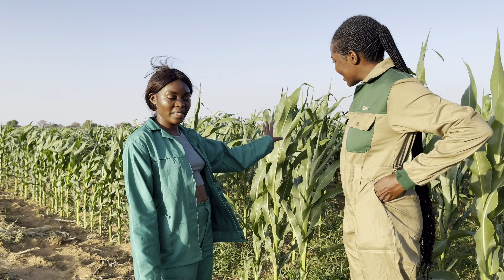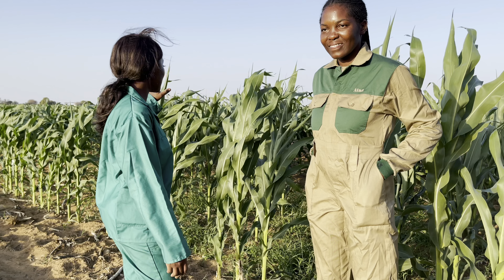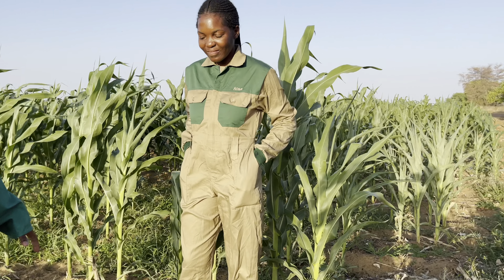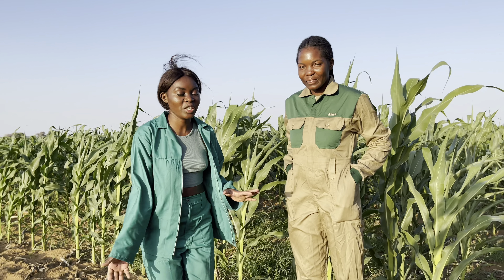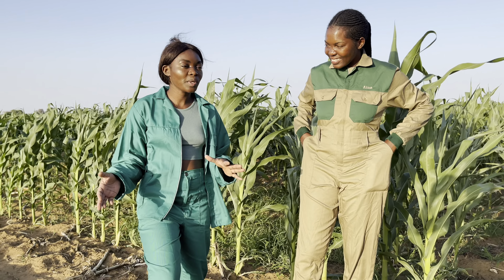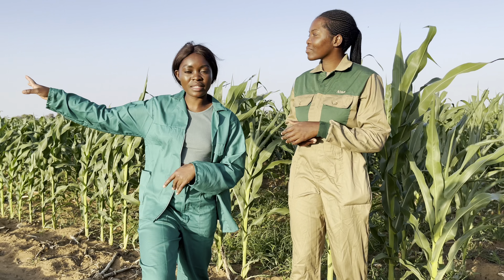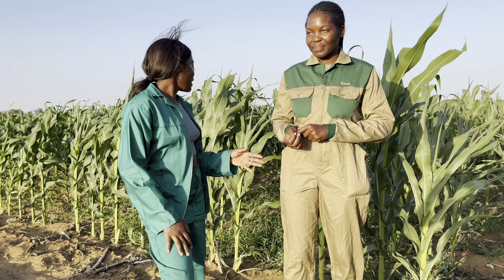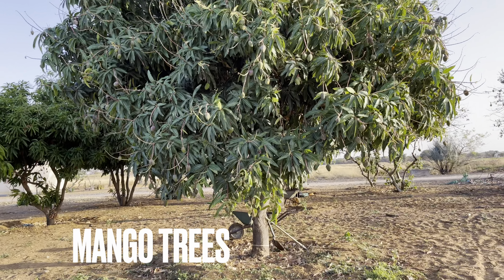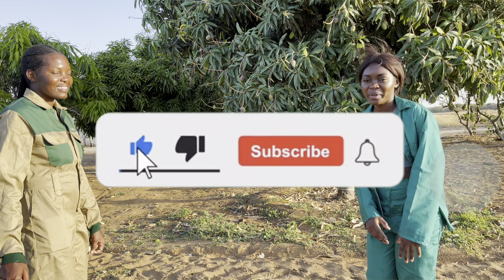If you want maize, by end of October or early November you can call Aina. This is her first year farming and you can see she really did a great job — there are lots of veggies. She lives here and does the work, and also gets help from people every day. She also has six mango trees, and the mangoes will be ready by December, so she'll be selling mangoes too.